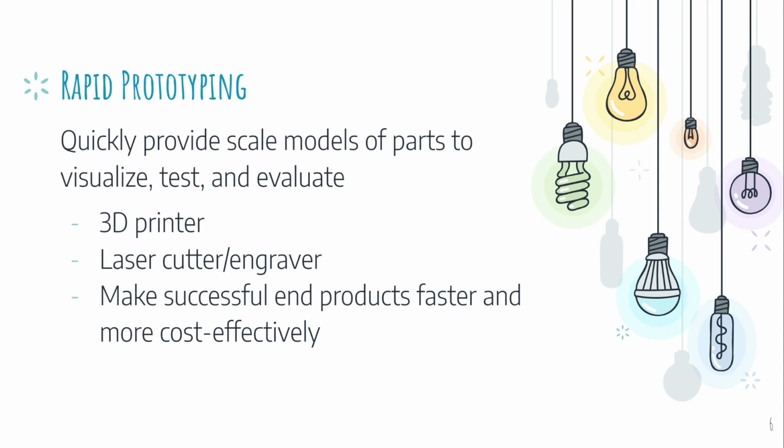And then once I have everything exactly the way I want it, then I can go and send it to the manufacturer to make all of the different products. So rapid prototyping technology has made it a lot more cost effective to go through that design process and get to the end products that we want.